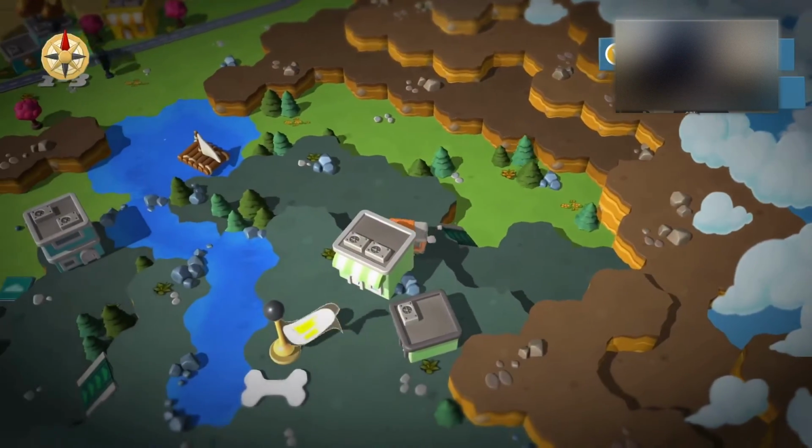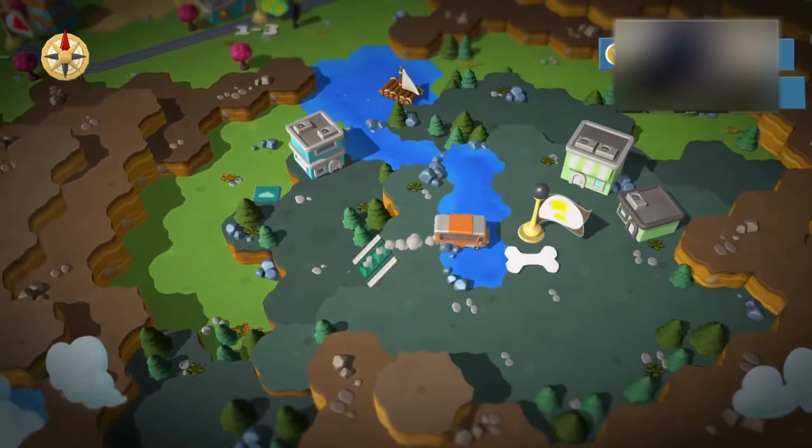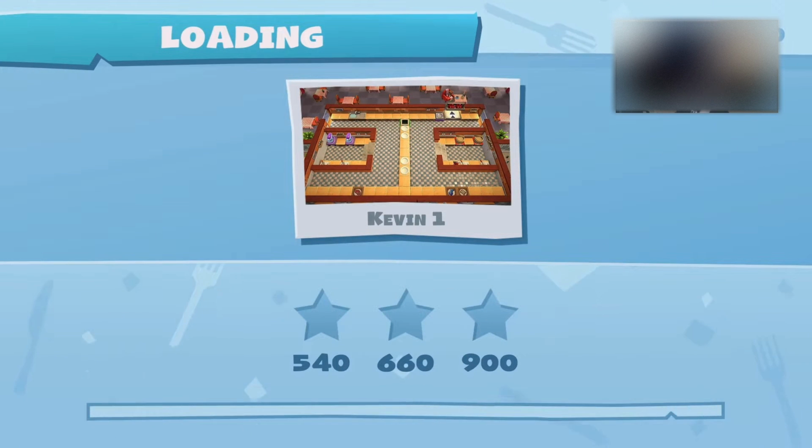Today, starting where we left off, we have unlocked the secret level. We need 900. Oh, Kevin. Kevin won. This is a secret level. Kevin! Wait, isn't Kevin the dog?